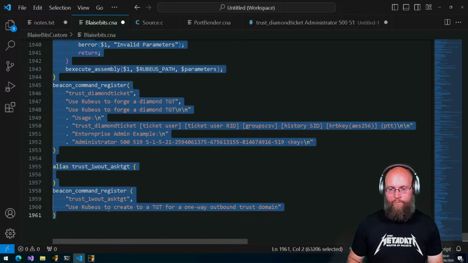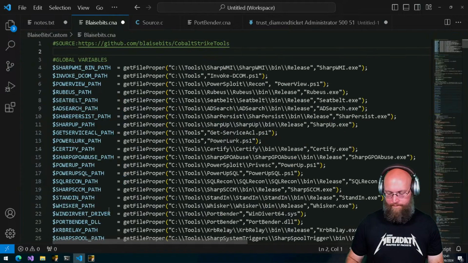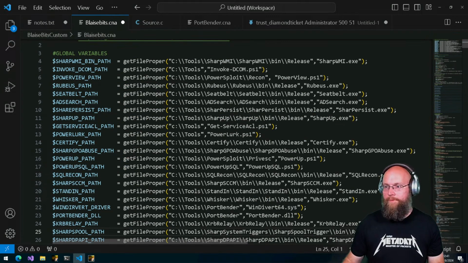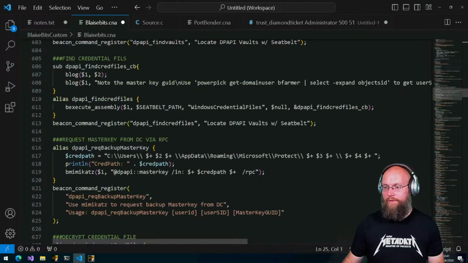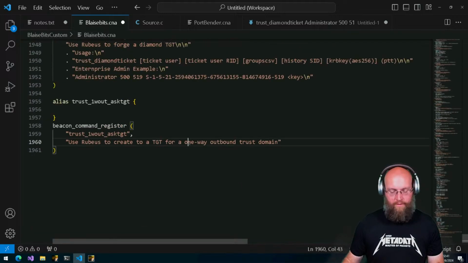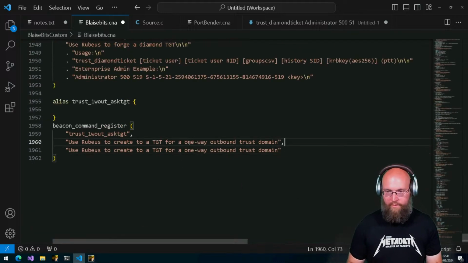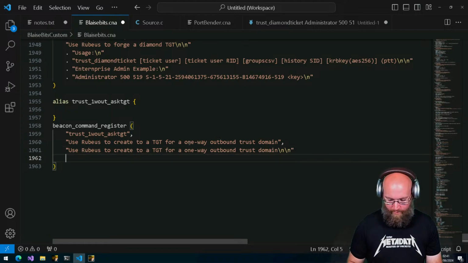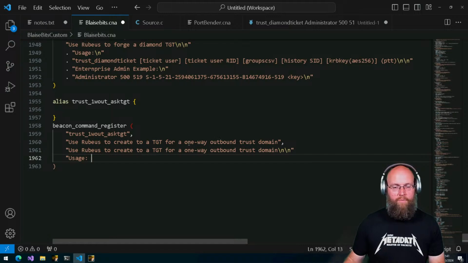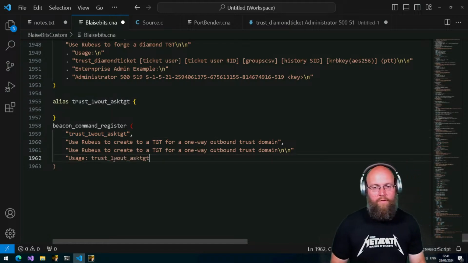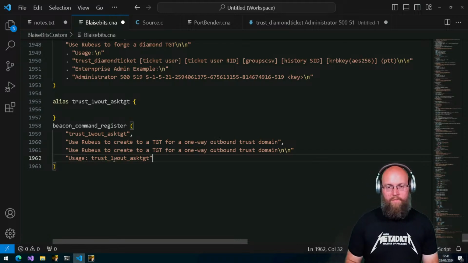Yeah, cool. That is not what I wanted to do. Copy this out here. What we'll do is let's throw some usage in here. So usage is going to be the command, and then we're going to need a couple things.